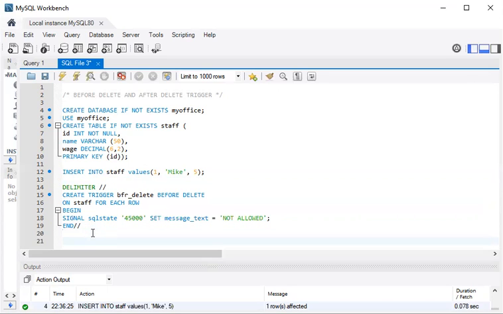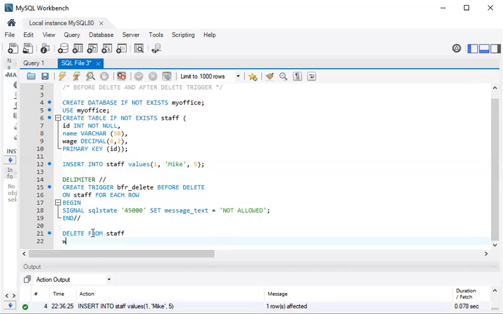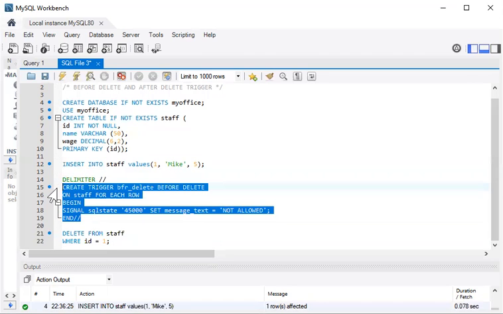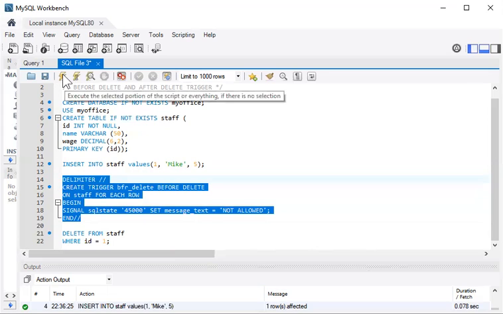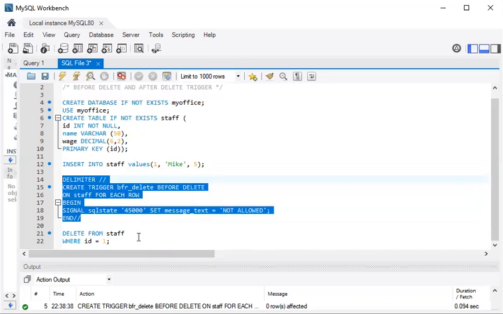Let's delete the data that we inserted. Delete from table name staff where id equal to 1. Actually, let me create the trigger first. Okay, the trigger is created.